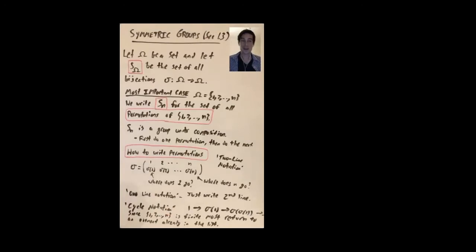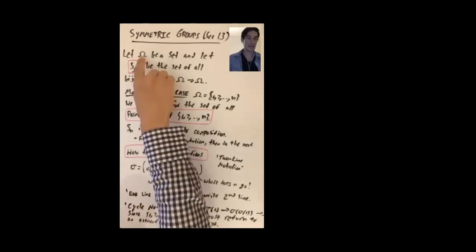I next want to talk about a really important example, the example of symmetric groups. These groups are the focus of section 1.3 of Dummit and Foote, and that's going to go into more detail than I will here. We'll come back and say much more about permutation groups and symmetric groups later on, so I'll be brief.